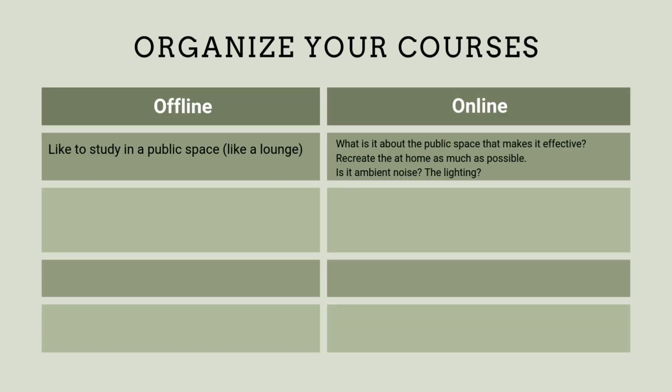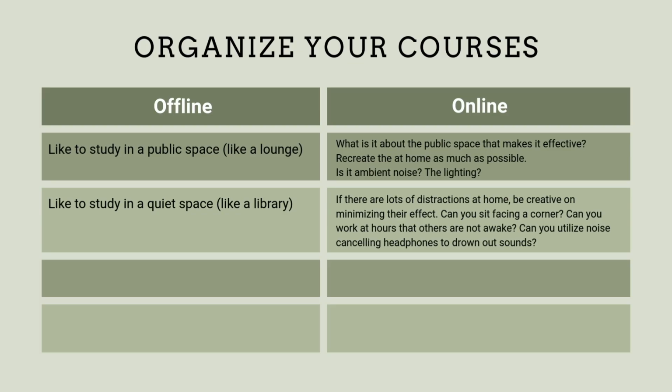For studying, you'll likely have to adapt your strategies for an online environment. So, just what does that look like? Well, if you like to study in a public place, like a lounge, when you're online, you'll want to think about what makes that public space effective. If you cannot go to the public place, what can you do to recreate it at home? If you like to study in a quiet space like a library and cannot always access one for your online courses, you will want to again recreate that environment at home.